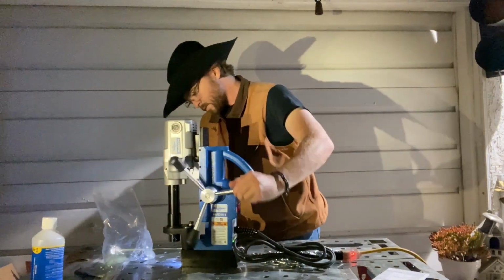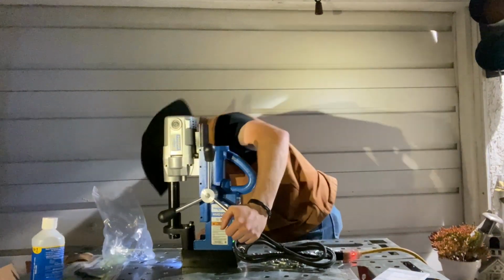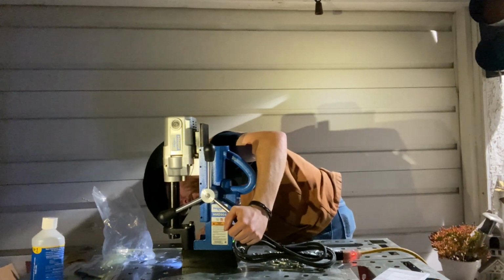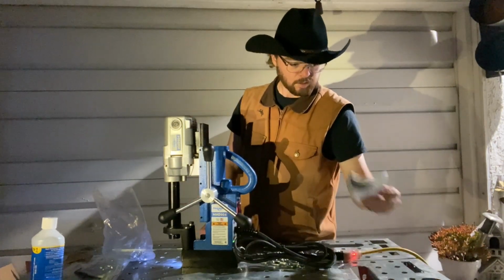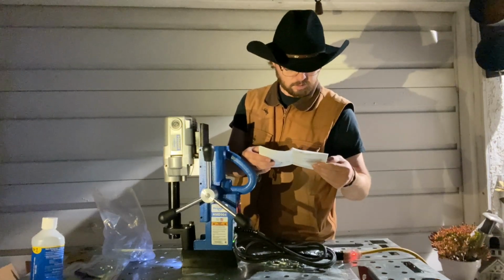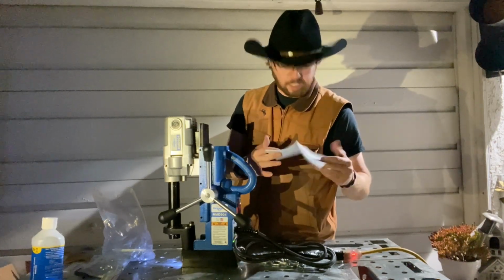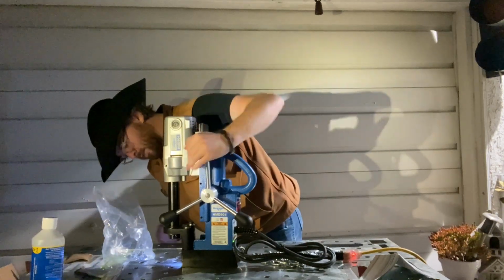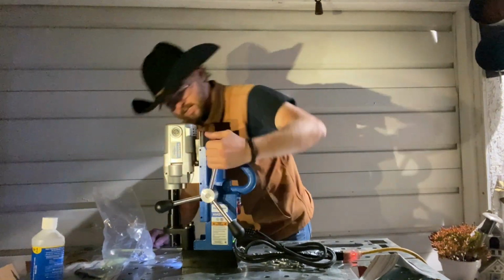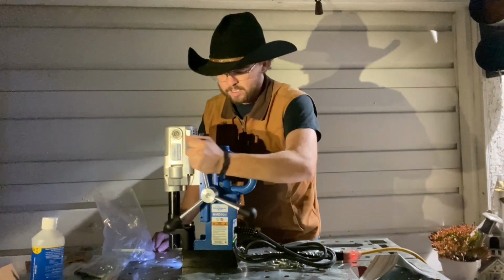So it goes, I believe it's 2.5 inches, or is it 3 inches? I don't recall at the moment. I'm not looking at the manual. After an in-depth look, I have not seen it. I don't recall how far it goes up, but it is a nice slide. I can feel the slide. It's a nice, easy slide.